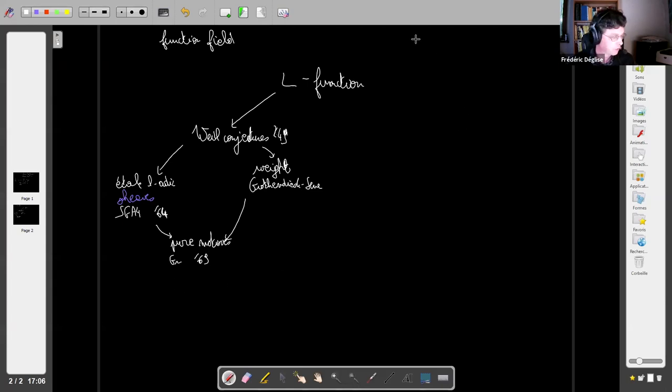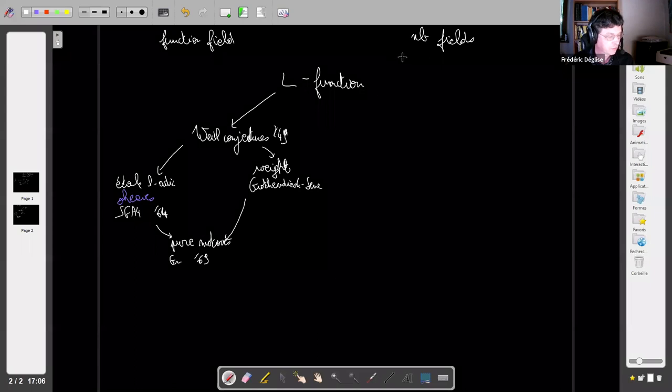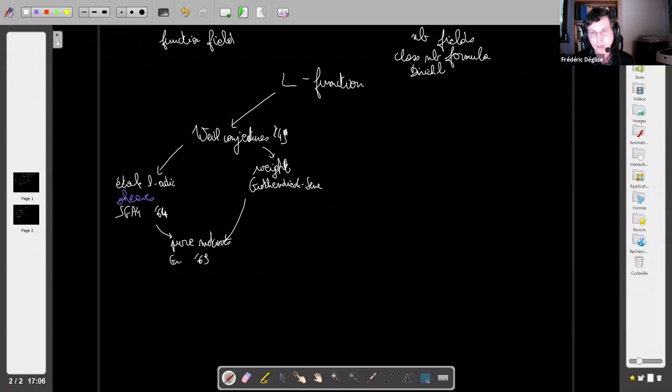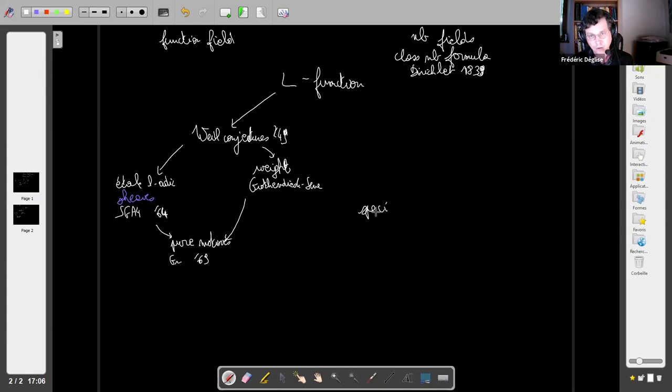Now let's turn to the other aspect of L functions, which is the number field case. Here I should have put before the so-called class number formula, which is also a huge historical motivation, from Dirichlet. There were several versions, but at this time, the 19th century. There were several works on special values of L functions and after the class number formula. But the thing I want to say is that there was this important work by Lichtenbaum, '73, on special values of L functions.